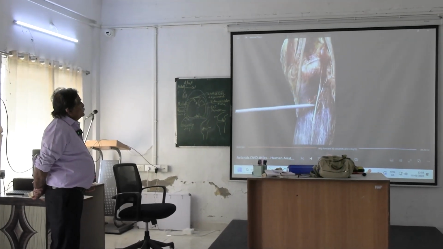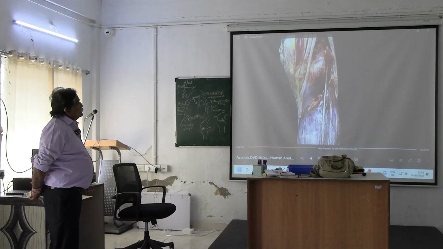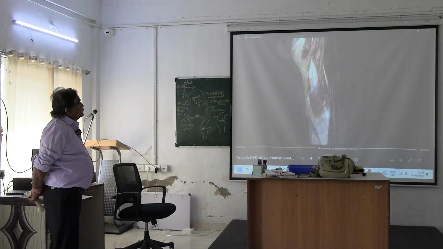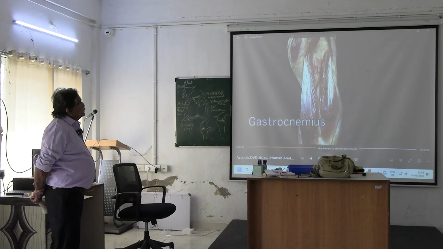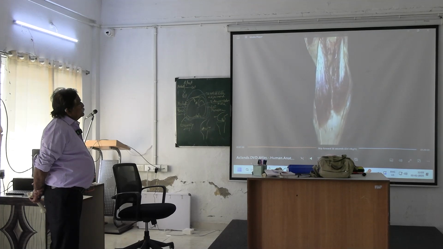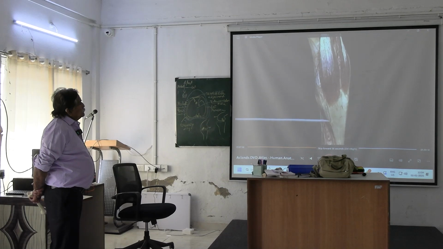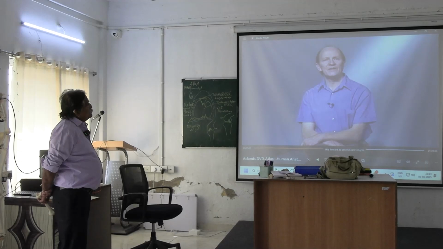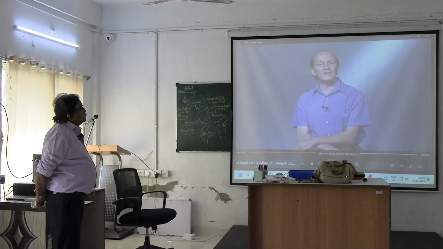The tiny tendon of plantaris runs down on the back of this big muscle, soleus. You'll see where it ends up in the midsection. Lying on top of the two small muscles that we've just seen is the much larger gastrocnemius muscle. Gastrocnemius arises by two heads from the back of the medial and lateral condyles of the femur. It runs downward and joins with the underlying soleus muscle, which we'll see in the next section, to form the calcaneal tendon, or heel cord. Gastrocnemius has a slight flexing action at the knee, but its main action by far is at the ankle joint. We'll see it again in the next section.